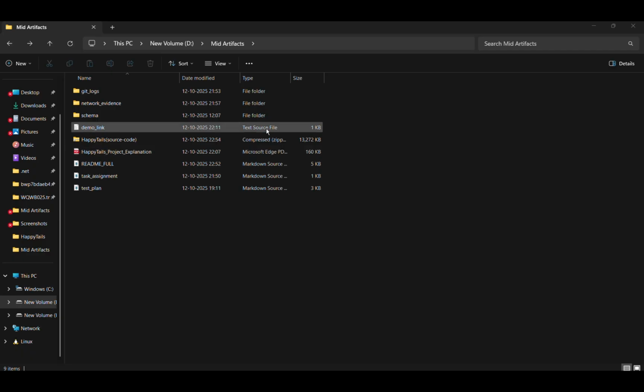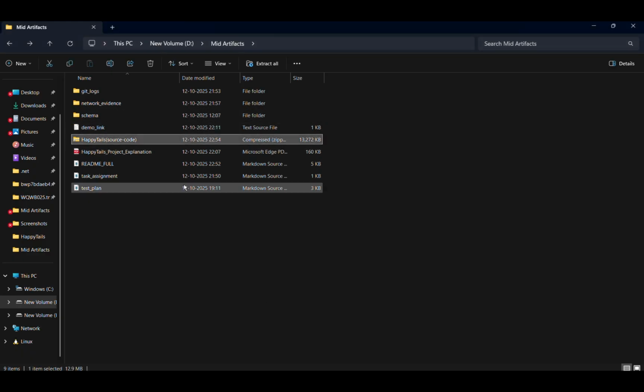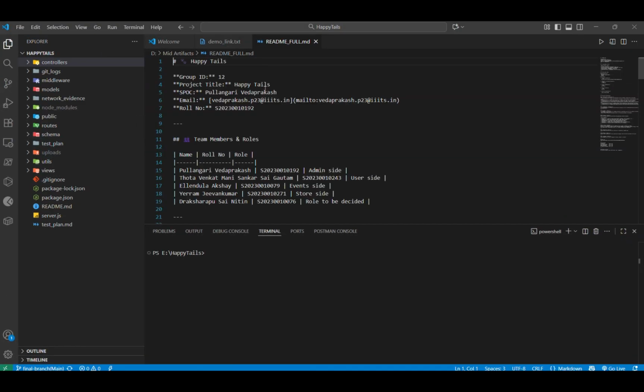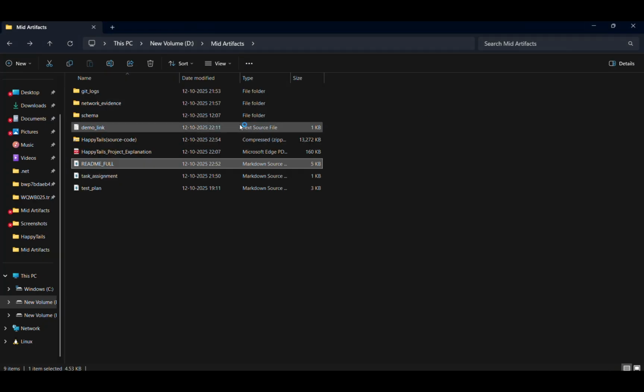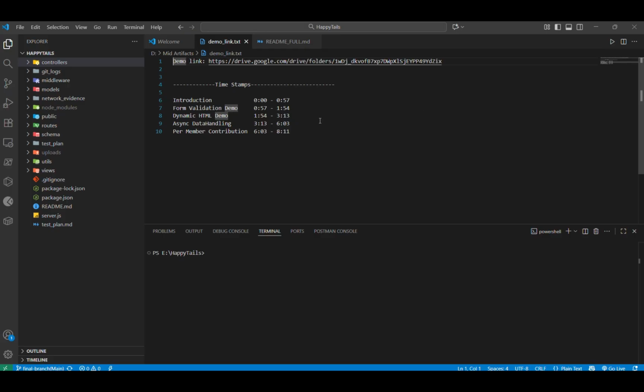Then let's take a look at the artifacts, and this is our source code. And next, this is our readme file. And then here we will be keeping our demo link, and these are the timestamps.